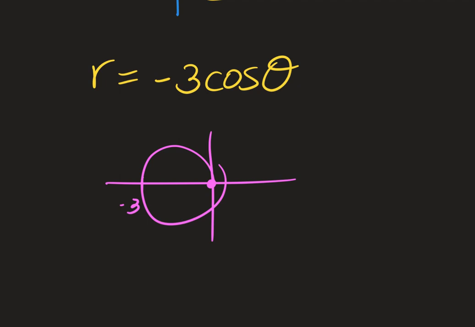Like I could plug in 0. I could plug in pi over 2 and see, is it here? Is 0 going to give me the -3? Or is 0 going to give me the pi over 2? Like you can always plug in those coordinate points. I mean, is 0 going to give you the radius? Is pi over 2 going to give you the radius? Or is it 3 pi over 2? Like you can figure it out from there.